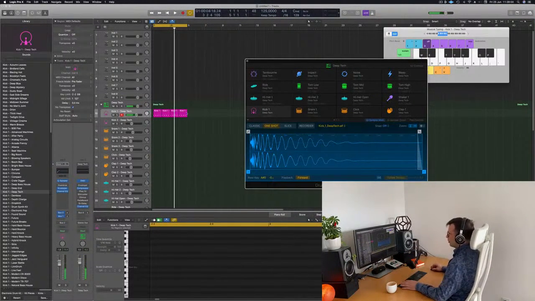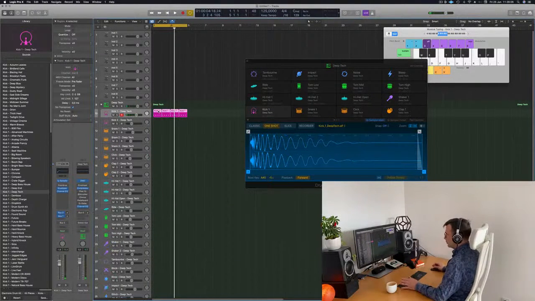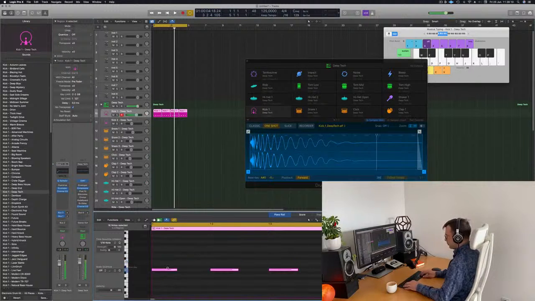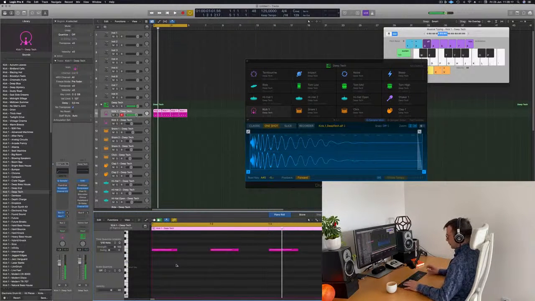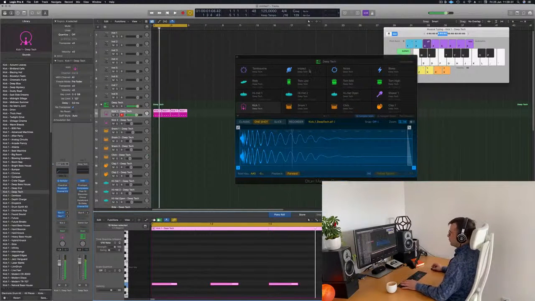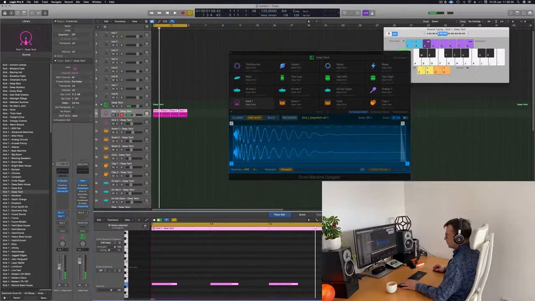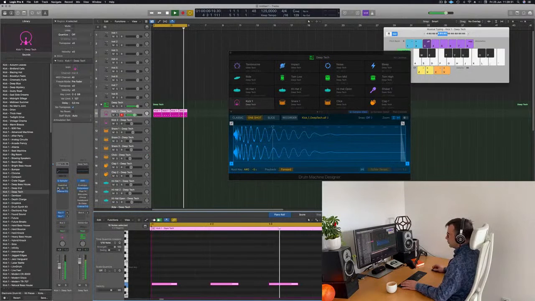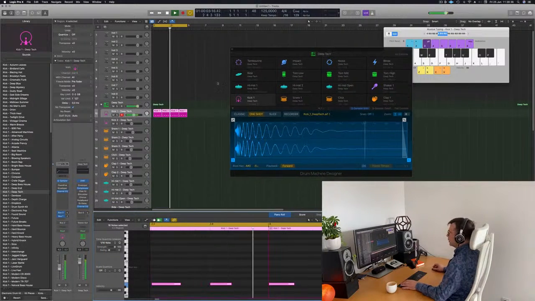Then if you want to go a bit more in depth, just in case, you can look at the key of the kick. Now I'm in C. If I wanted to go to the root key, I personally see I'm more like an E type of guy, but on E it doesn't sound so good. Let's go down an octave. I do like this. This is more tech house-y kind of. There's an enveloper on there, which I don't want. Get a bit more body now, the kick.